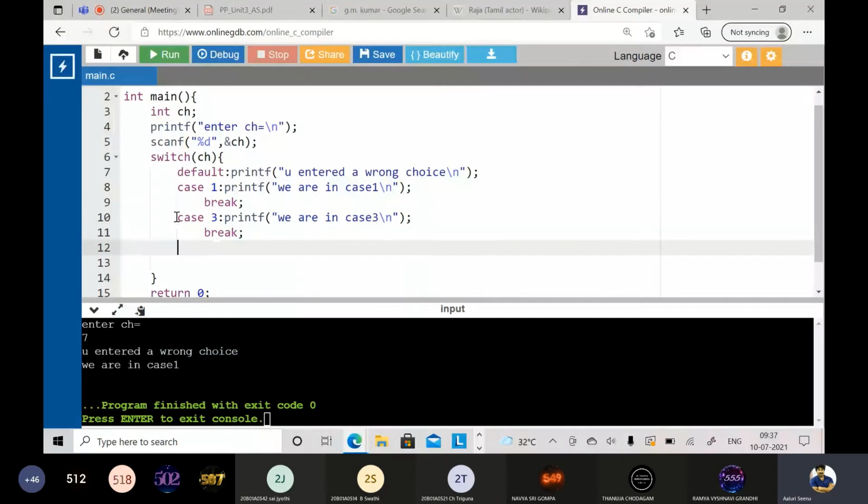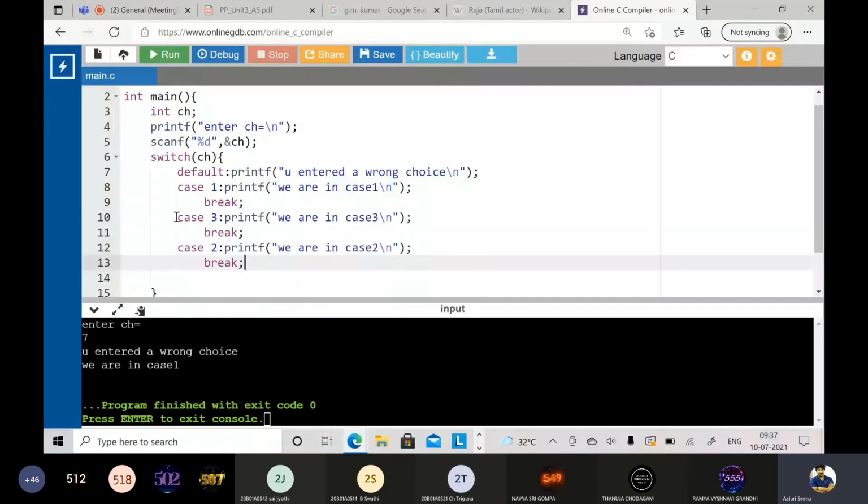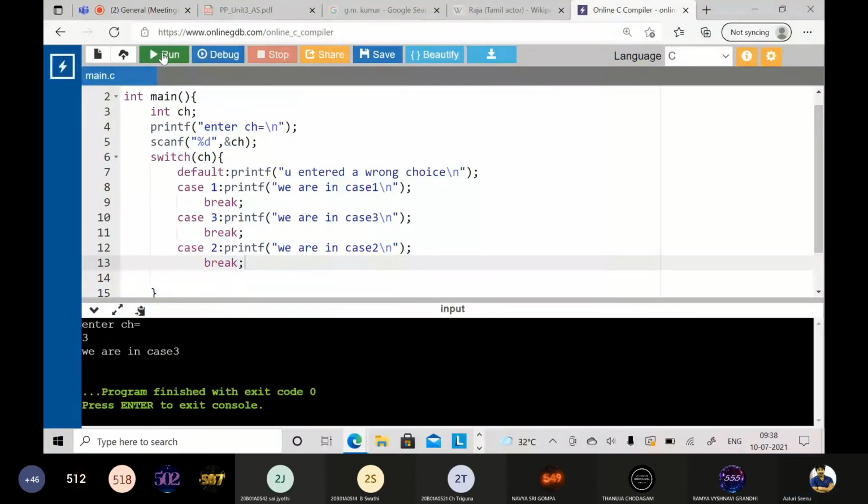What do you mean by no? Can I write or not? We can, sir. Yeah, so there is no need of writing in an order. Wherever you write, there is no problem. It should not be in a sequence.